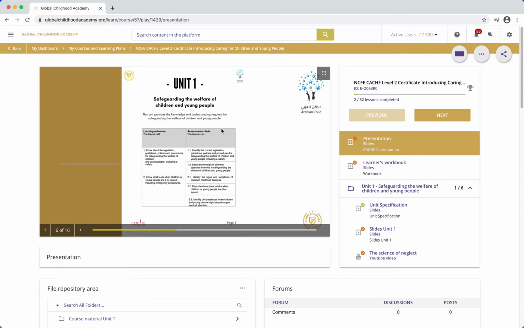For each unit, these assessment criteria also match up with the tasks. Therefore, for Unit 1, for Learning Outcome 1, the assessment criteria you can see here are Assessment Criteria 1.1 and Assessment Criteria 1.2. These also make up the same exact homework, or the task assignment, that you need to submit for this unit. It's similar for each and every unit.